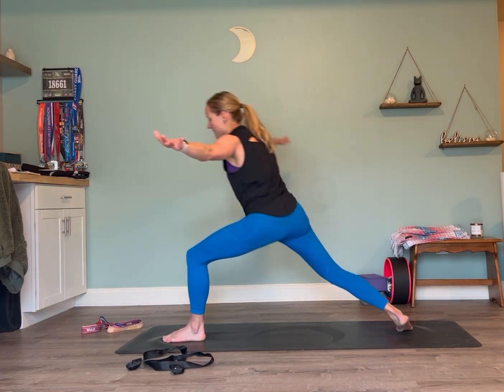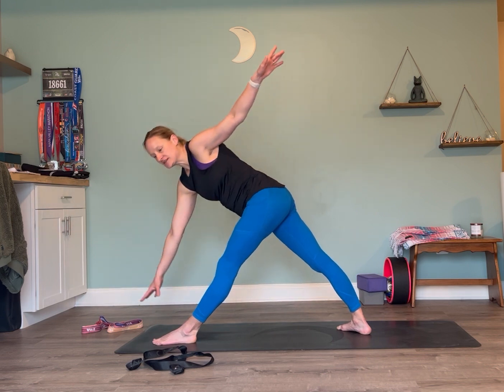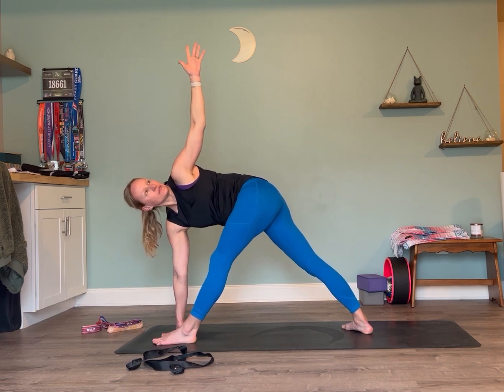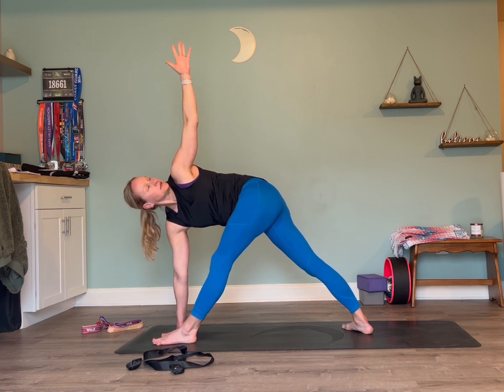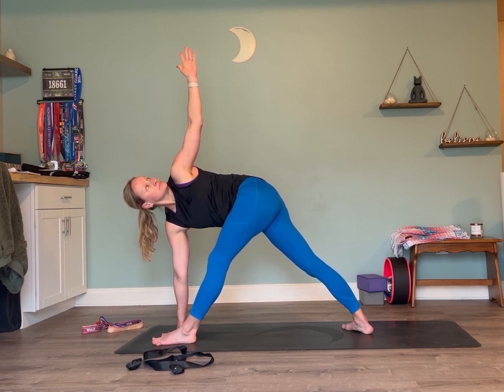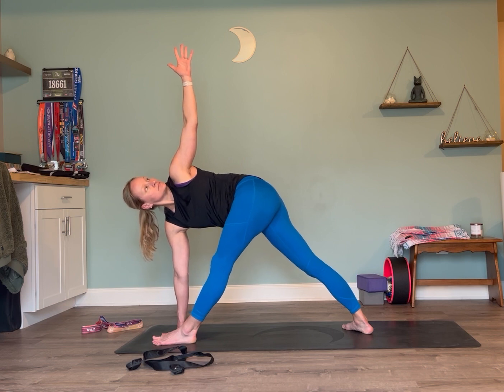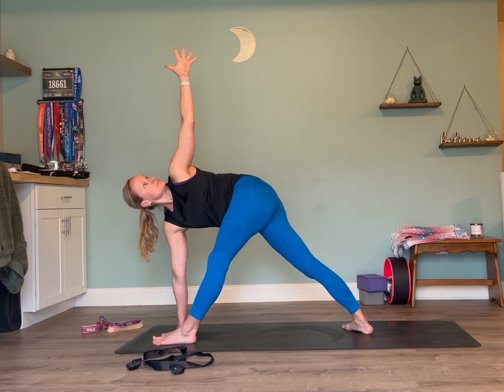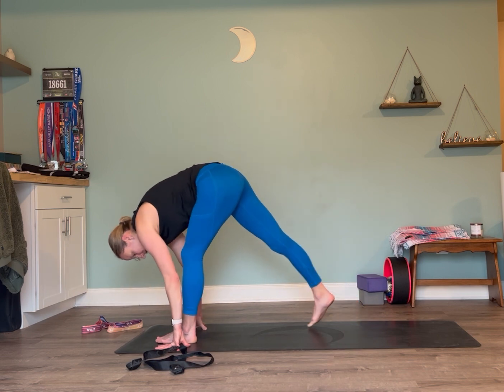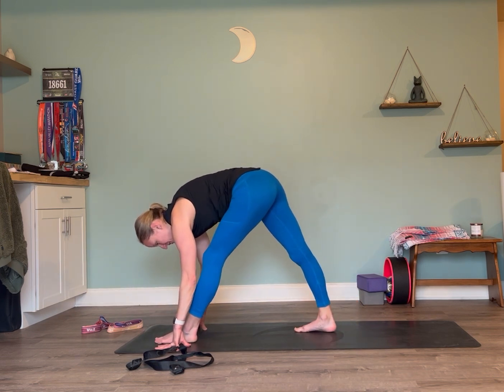Then let's turn towards the front, pop that right foot in just a little bit. Keep twisting, keep that left leg straight now, and then drop it down towards the inside, or you can put your hand on the outside of the left foot, whatever is more accessible to you for twisted triangle, revolved triangle. Exhale your left hand down towards the floor. Pop that right foot in and make it parallel so both toes are pointing forward.